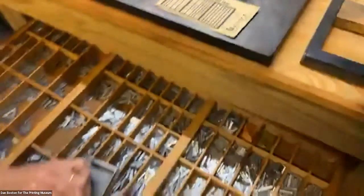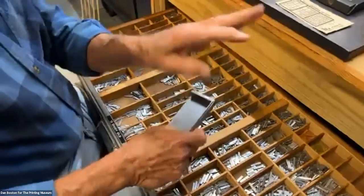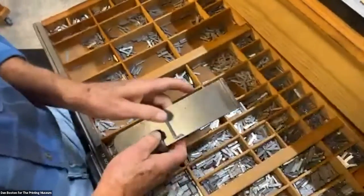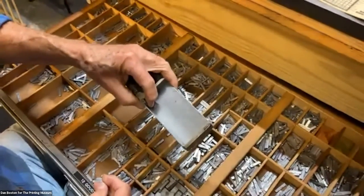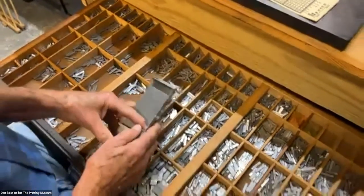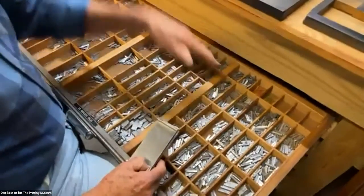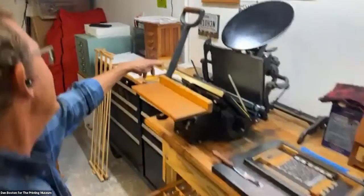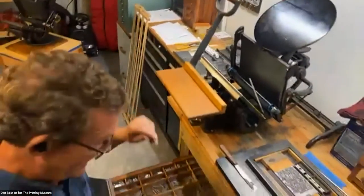You would just pick up, put a space in, and pick up. I'm left-handed, so I do it right side up, right to left. Most people who are not left-handed do it this way, upside down, left to right. Or you can just print with polymer, if you don't feel like collecting hundreds of pounds of metal type. I use so much of this. There's one page, and there are three other pages, two of them waiting to be printed and two waiting to be distributed.